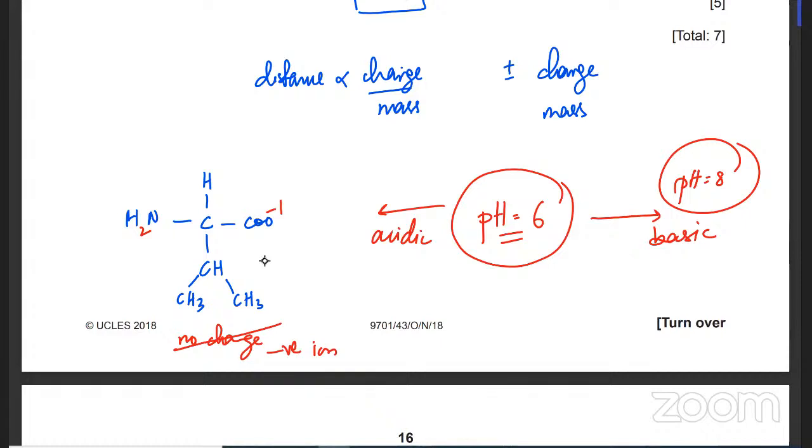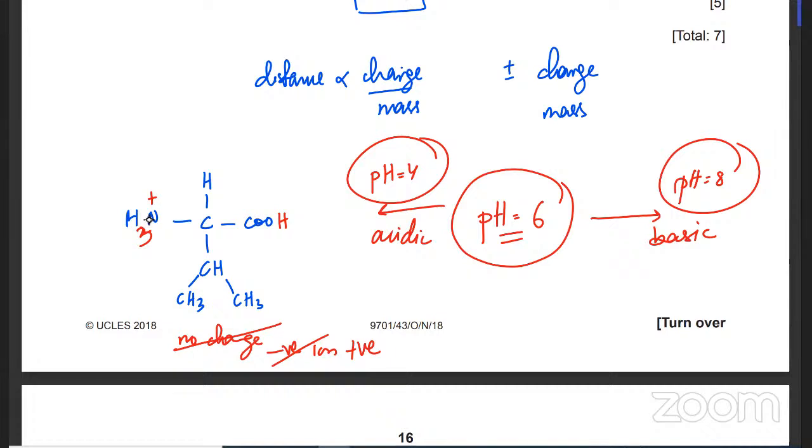So vice versa, if they had been talking about pH 4. Now pH 4 is lower than the isoelectric point. So that means for valine, the solution is too acidic now. Let's make valine again. If the solution is too acidic, then in an acidic solution, the acid part is not going to react. The basic part will react, accepting an H+ and becoming NH3+. So now it's going to be a positive ion. Clear? Yes, sir.